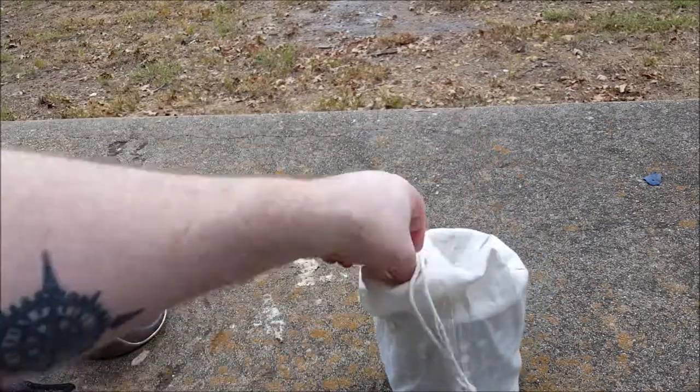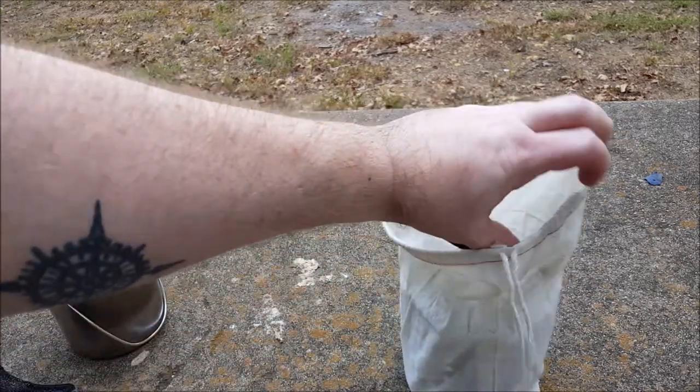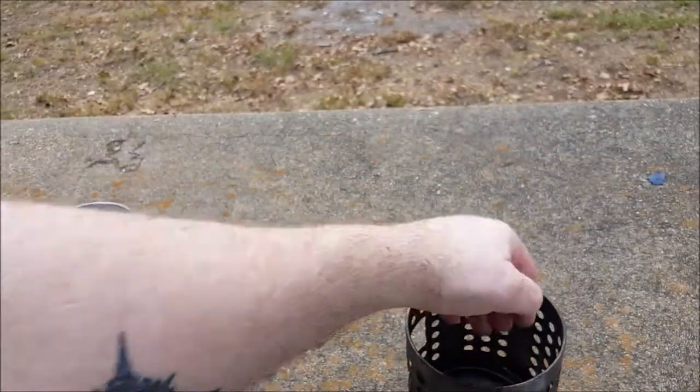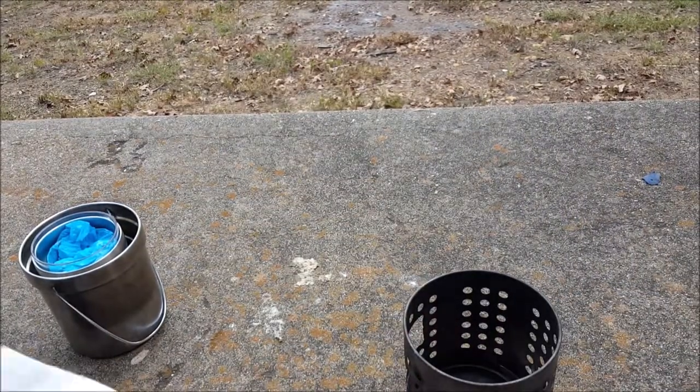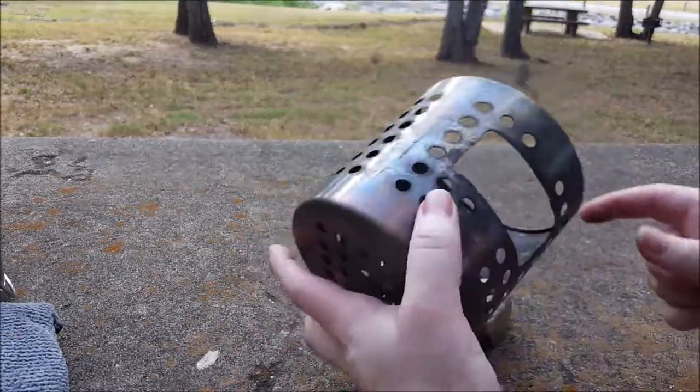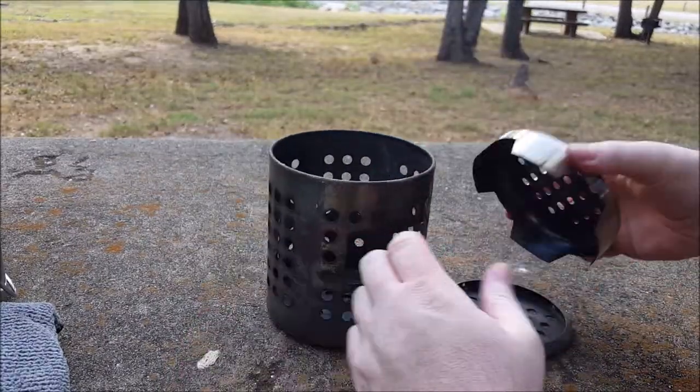I carry my IKEA hobo stove in this little linen bag. I think this is a fruit bag, like you go to a farmer's market and you put fruit and stuff in it. Anyway, I found it's pretty good. Keeps the soot off of everything in the rest of the kit.